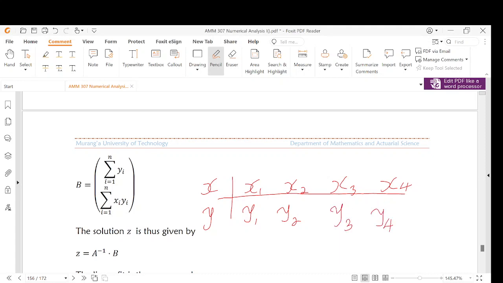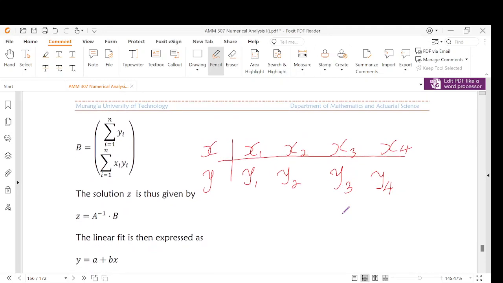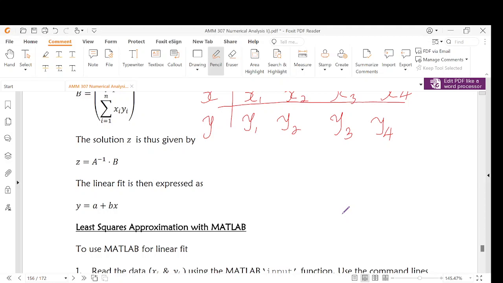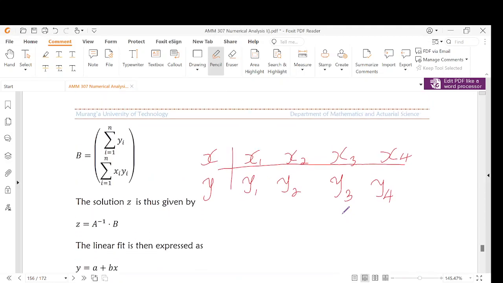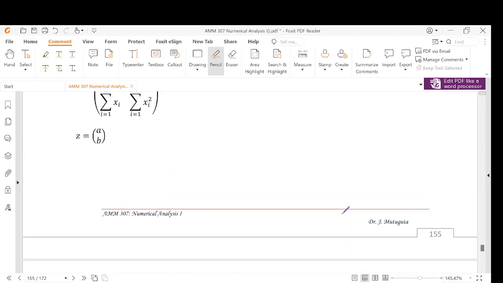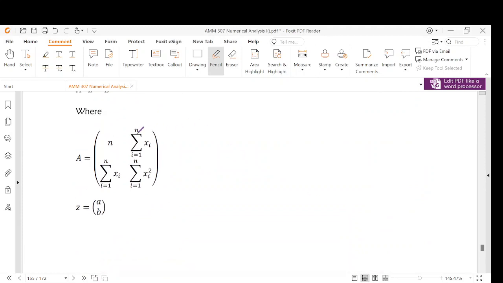We may have more points. So in this case, in order to carry out the least squares approximation, we will require to know the value of n. n is the number of points. Then we need to add the values of x.